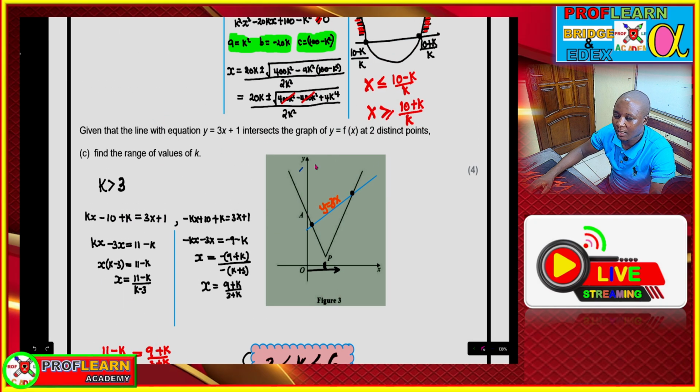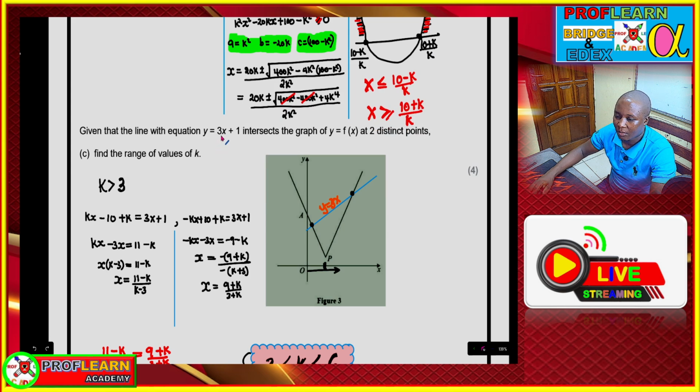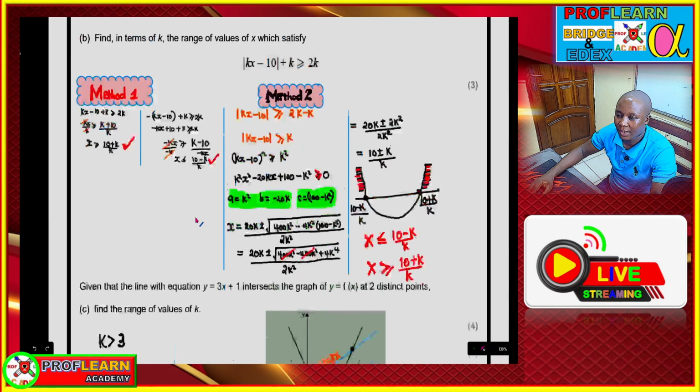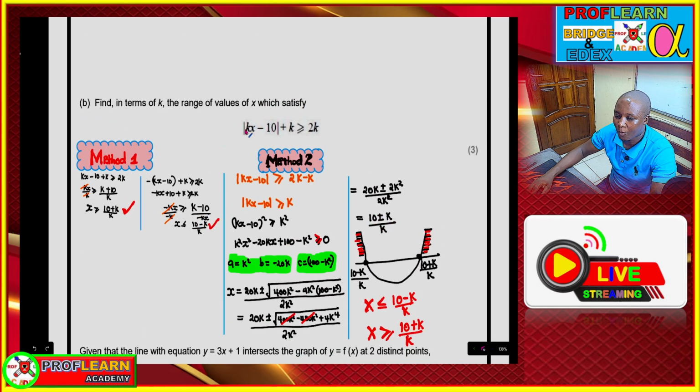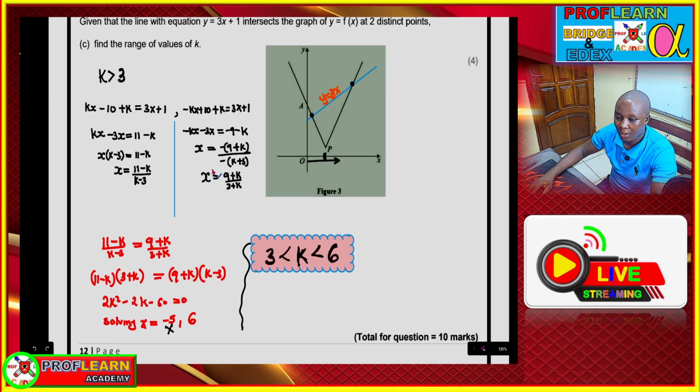Basically, we are just taking the modulus function that we are having, and you equate it to 3x plus 1. If you work it out, you're going to get x is equal to (11 minus k) over (x minus 3). And because it's a modulus, there is another option, when whatever is inside here is negative, you also equate to the same part. You are going to have two values of x.